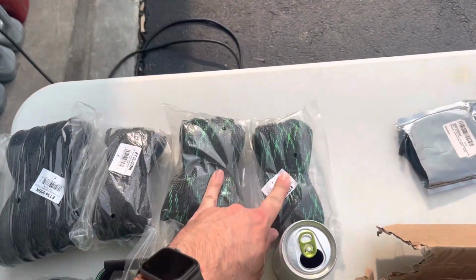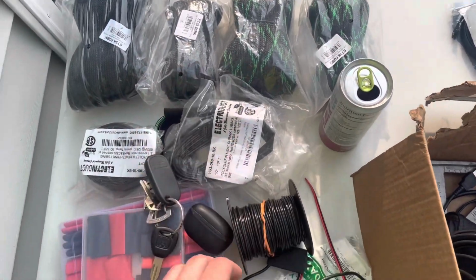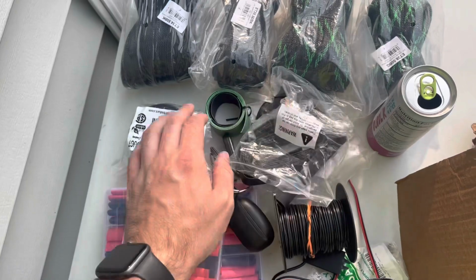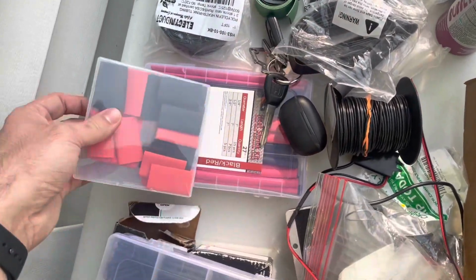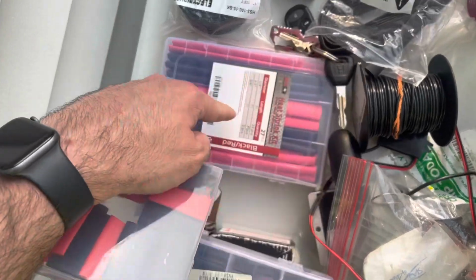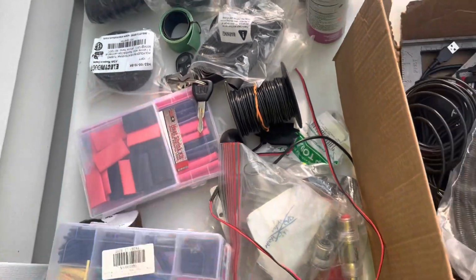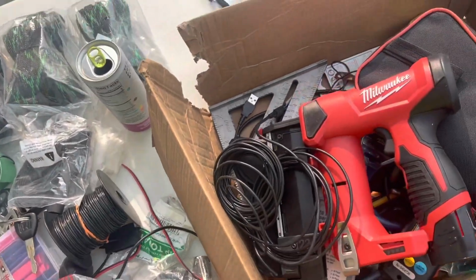We've got our positive and negative new wraps. Got a bunch of 3-to-1 heat shrink. This just came with lugs I bought. This says it's adhesive 3-to-1. I don't think I'll use any of that. I just don't feel like it.